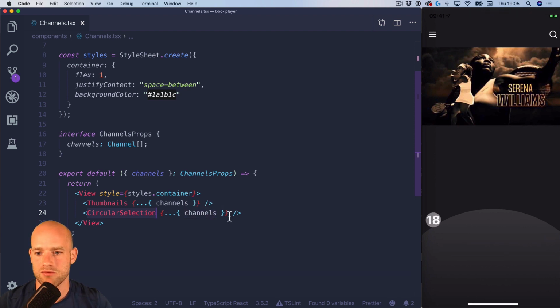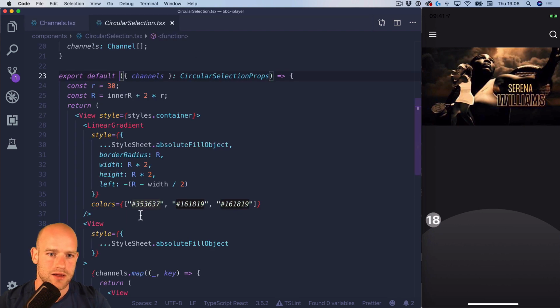So 3 steps. Step 1, we're going to display the channels' icons properly. We're going to compute the radius of each icon and do the proper rotation along this arc that you see here. Second step, we're going to create a pan gesture handler, which is going to enable us to rotate across these different channels. And step 3, we're going to also add the translation of these thumbnails to have this infinite kind of translation on the x-axis, where we can always rotate around the channels. So let's start with step 1.